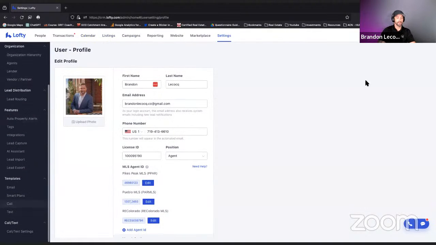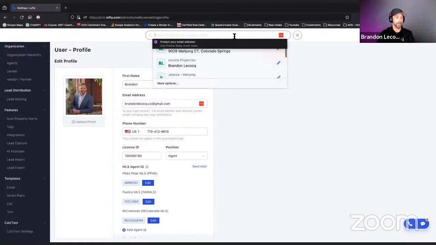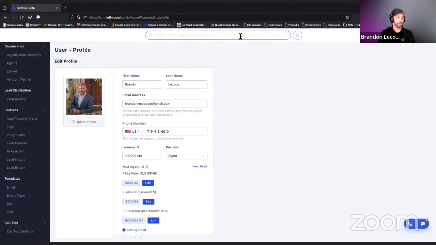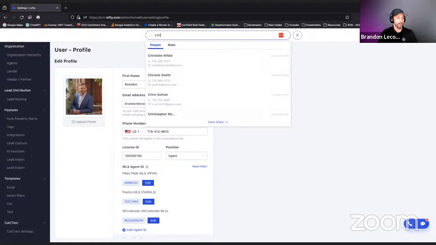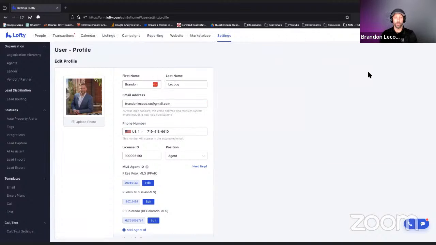You notice there's a lot of settings on the side. And then up here, this section here, this is a super important section for a few different reasons. All right. So for one, you can just click on that and type in a lead's name and you can find them. So if I do, because I have like 3, I kept some random leads in there, it's going to pop up all the leads that have that name, and it's also going to show you deleted leads as well. So you can keep track, like, why is that one no longer populating? Oh, it was deleted by accident, or whatever the case may be.